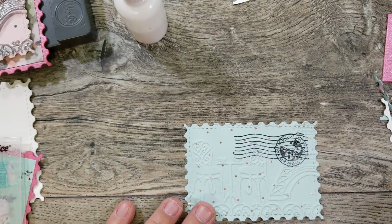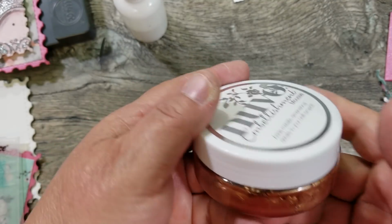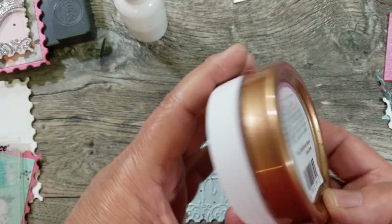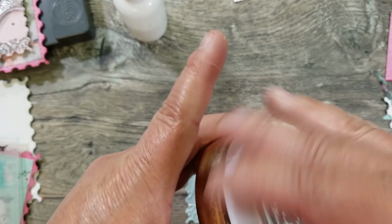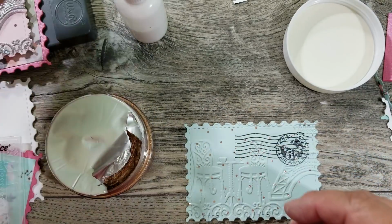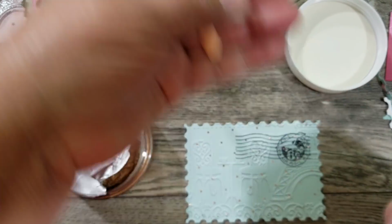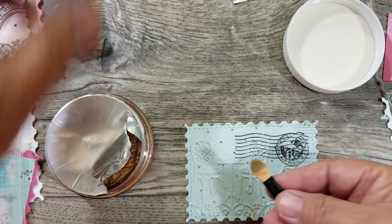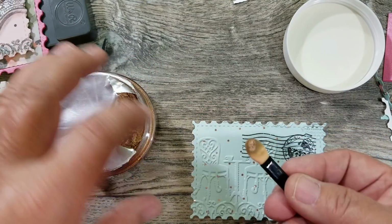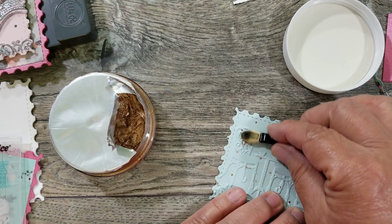And my friend Sabrina, who is the S Factor Studio, she gifted me some of these for my birthday. So I'm using the Cosmic Brown is what it's called. But for me, it looks like gold, a gold color. And I'm just simply using a makeup brush. You know those little disposable makeup brushes. I'm going to use one of these to add it, because it's tapered, you can actually have control over where you put your embossing.